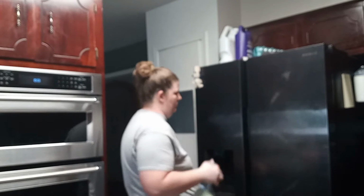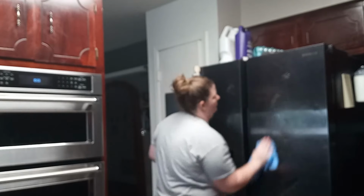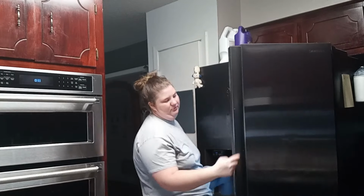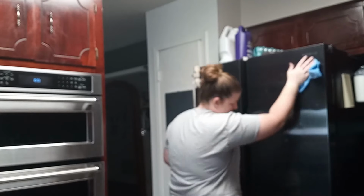Okay, that's better than it was. We're gonna do this one. This one, the handles are right here. It's not really a handle, but it's like right in there. So there's always extra fingerprints on this one.